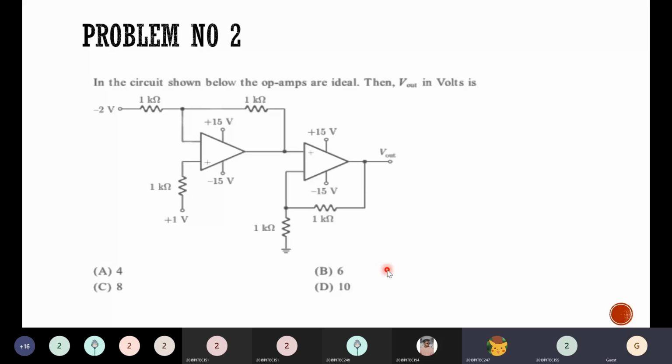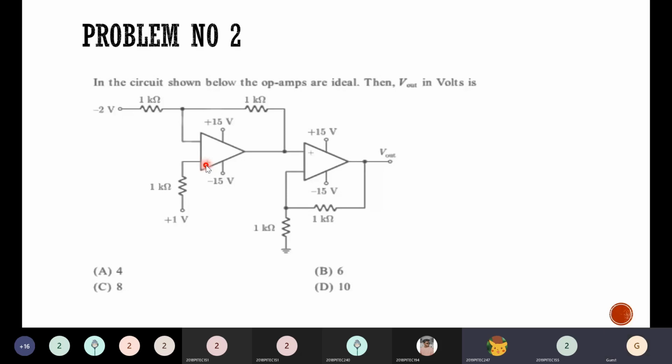First thing, as I said, you have to check whether the given circuit is a known standard circuit. If I take the first op amp, I could see an input given to the inverting terminal and an input given to the non-inverting terminal. How will we check? Whenever an input is given to the inverting terminal alone, we check whether it is an inverting amplifier. When an input is given only to the non-inverting terminal, we check whether it is a non-inverting amplifier. When input is given to both the inverting and non-inverting terminals, we check whether it is a differential amplifier, and if all the resistors are equal, it can act as a subtractor also. So that we have to check, right?